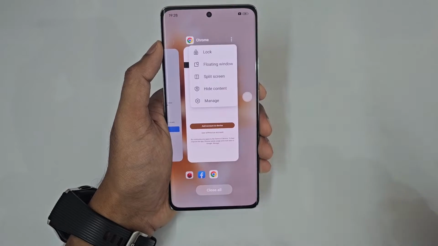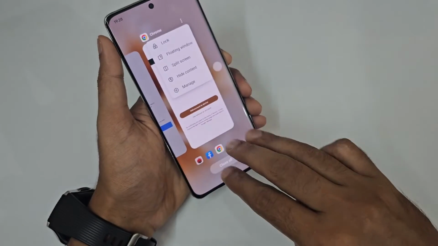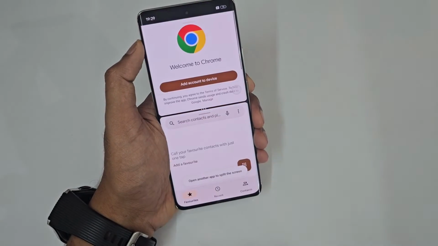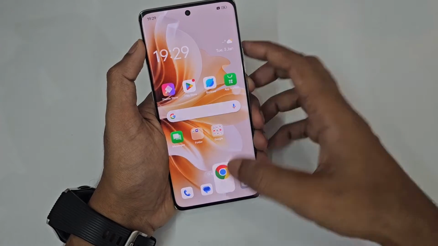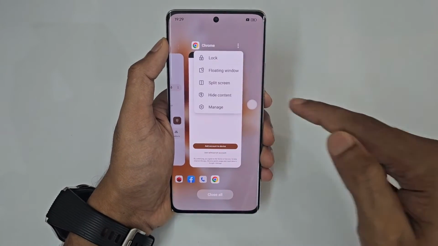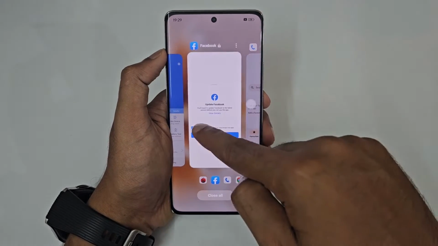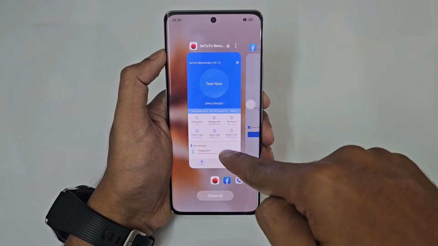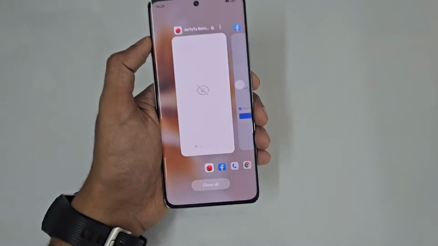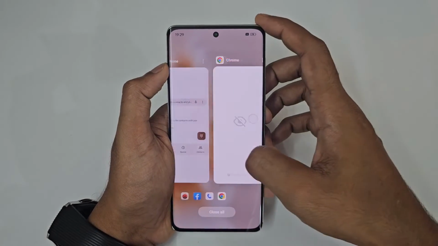And now let's tap over here, and you can even turn on the split screen from this option also, not by using the gesture. You can see, just tap over here and select the next application, and you can use both of them at the same time. Okay, now one more thing is there. You can just tap over here and hide content. Currently you can see the content which is displayed over here, for example, the text now verification. If I just tap over here and click hide content, see, you can't see the content which is going on over here. So that is the option which is over there.